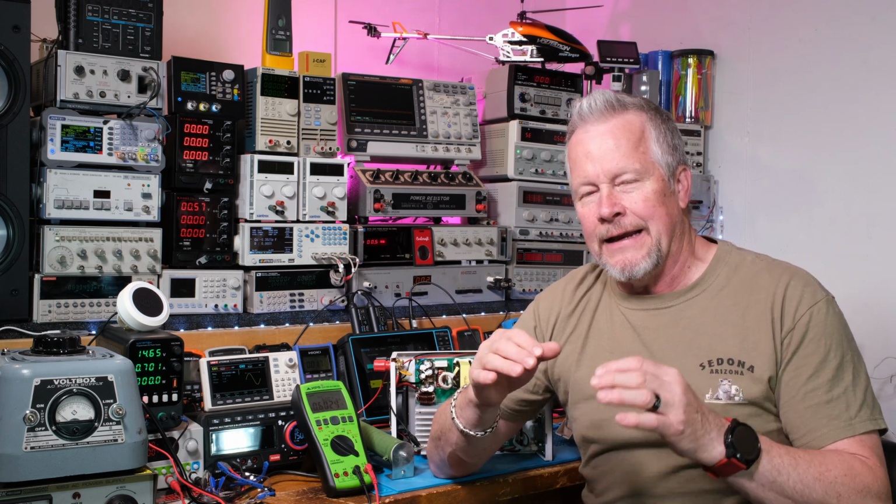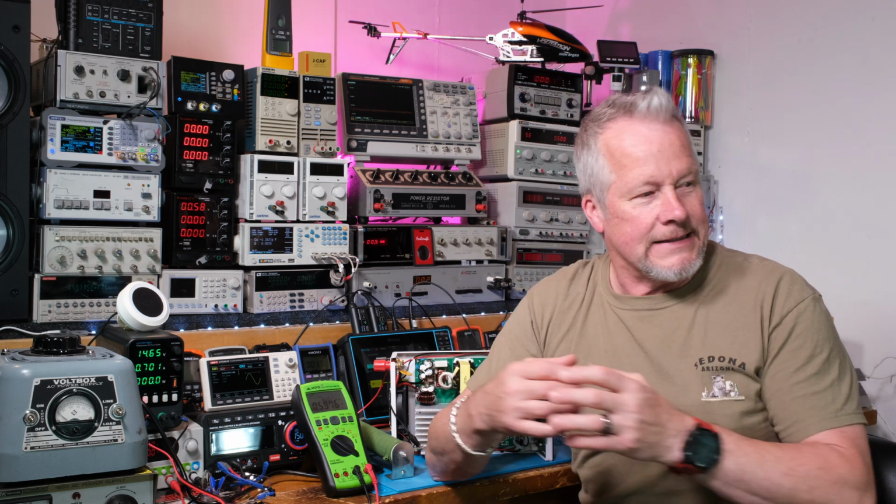So what I did, here, let me back up. I ran this thing at 300 watts, and then I let it cool off a little bit because my loads were getting so hot. And then I fired it back up. I thought, hey, pull out my thermal camera and let's take some images.